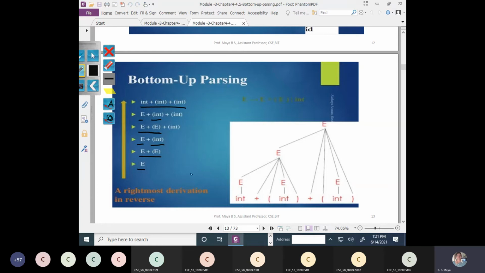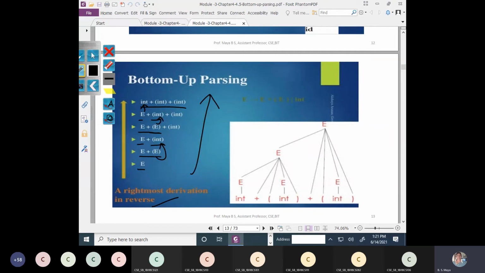If you go in this direction, can you observe? You will get a rightmost derivation in reverse order. If you think of this in reverse, you get E, then E plus E. This E will be replaced, this is the right hand side, int. Next, after int, you get this E, which is replaced by E plus E. You have already done rightmost derivation in the previous classes.